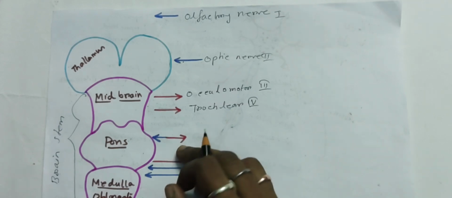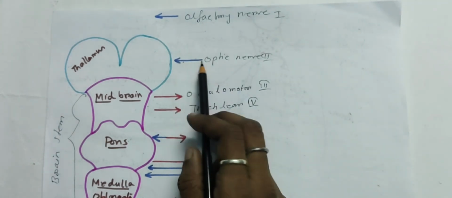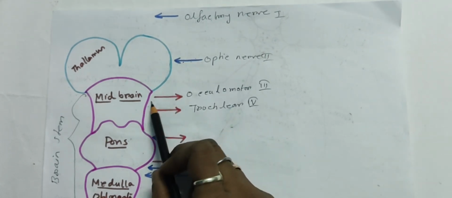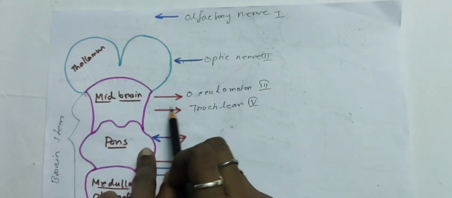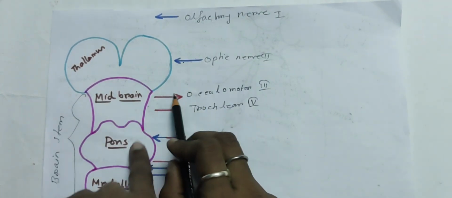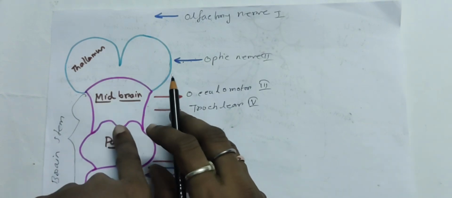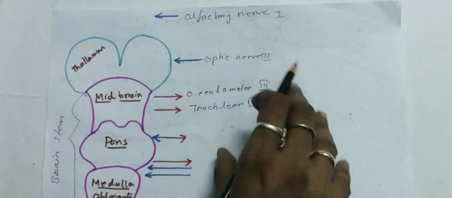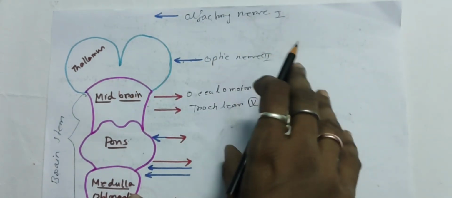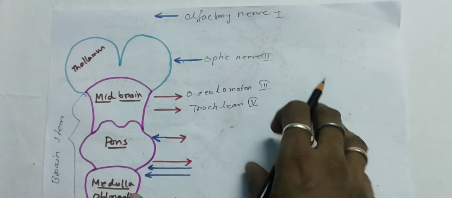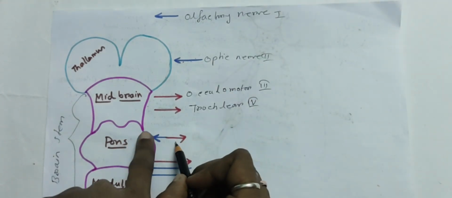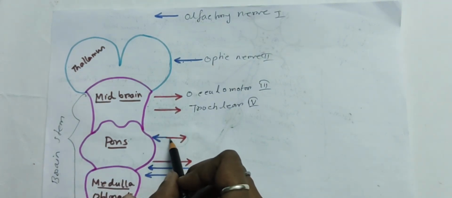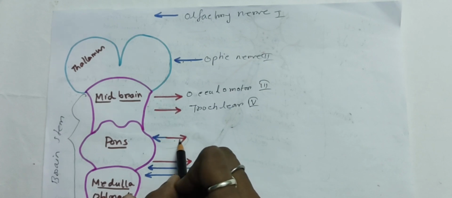Next, one thing, look here. Here I am showing you a blue line towards the brain. That means they are sensory. And the red lines, which are in the opposite direction of this line, are motor, because they are conveying the answer, the signal, the impulse from the brain to the body. To the body means to the organ, to the muscle. And the arrows that show both directions are actually mixed nerves, doing both functions, sensory as well as motor.